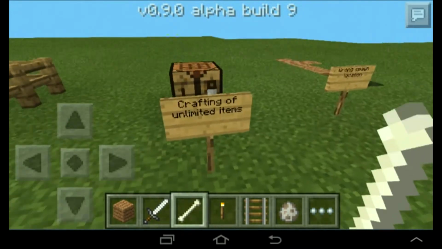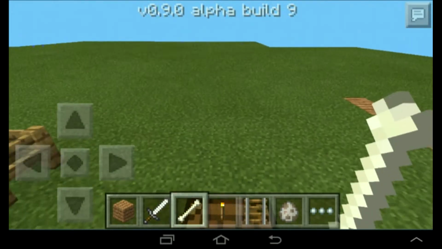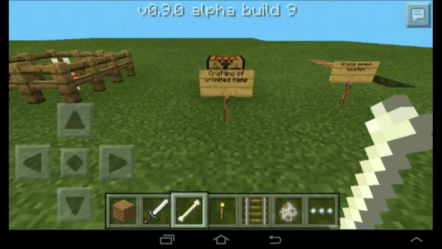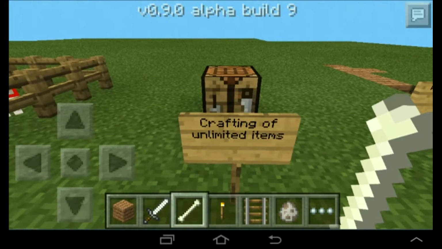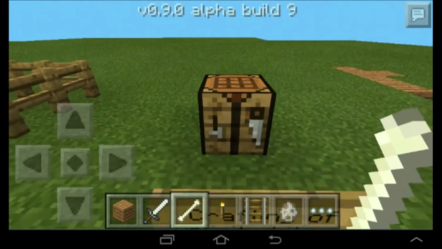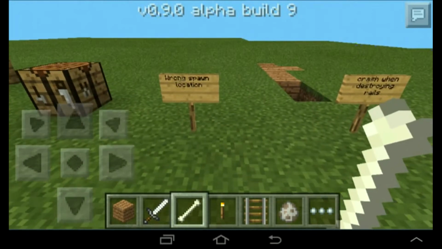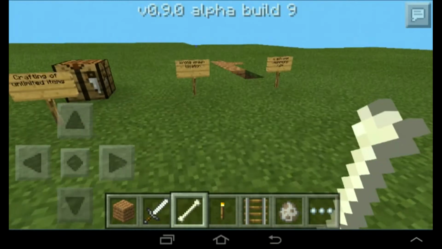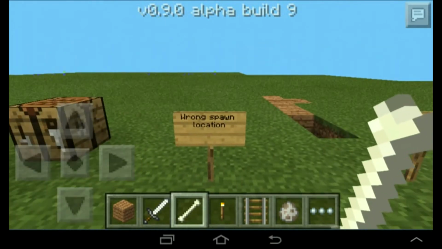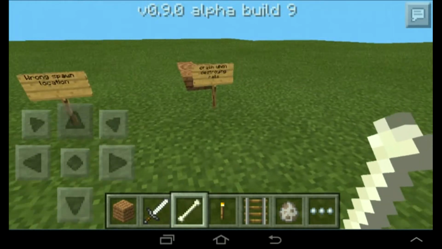So over here we have the crafting of unlimited items, so I'm actually not really sure about that one, because I don't really go on survival and craft stuff. So apparently there were some bugs that you could craft unlimited items, so yeah, they fixed that, so that's really cool. And wrong spawn location, so I haven't really had much trouble with the wrong spawn location, but they fixed that, so that's really good as well.